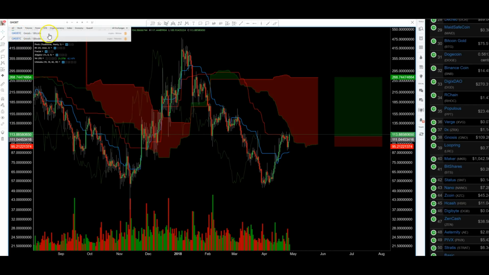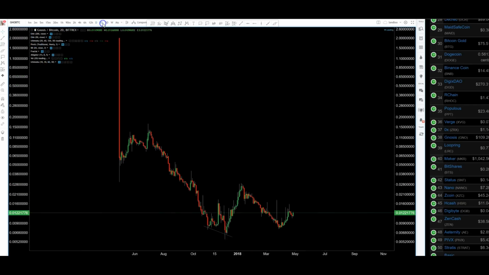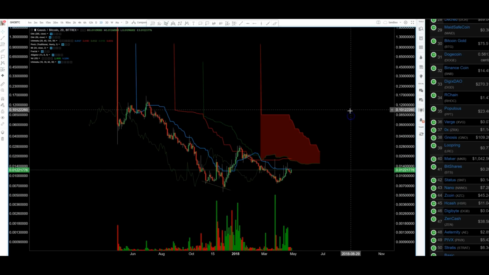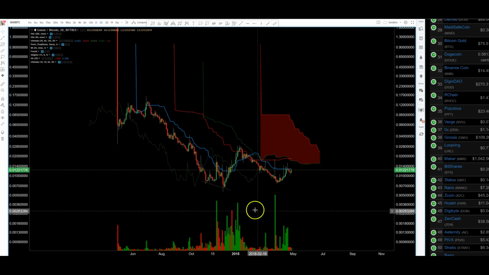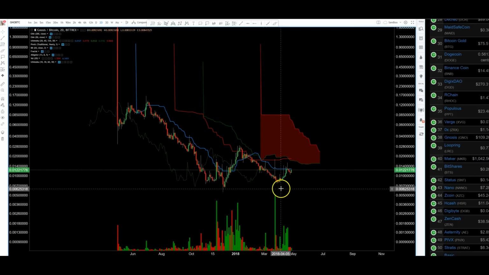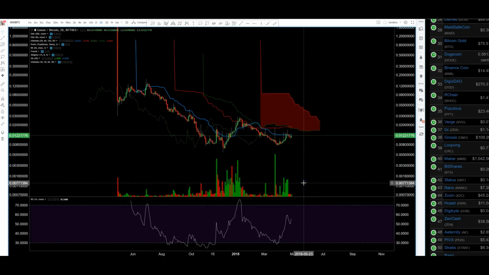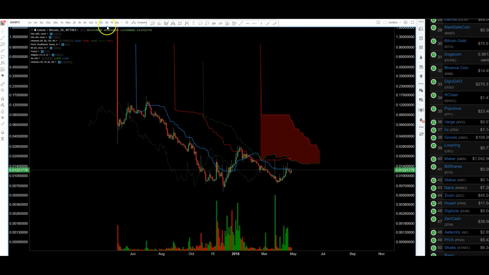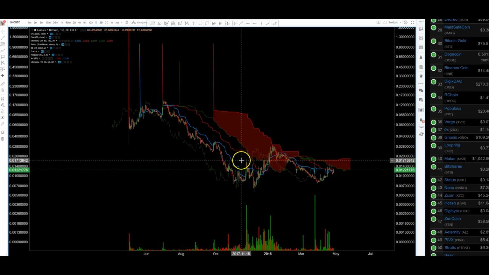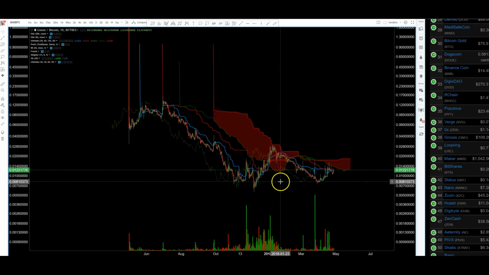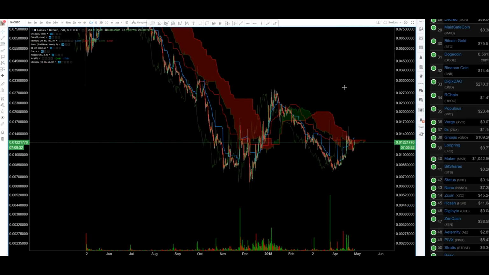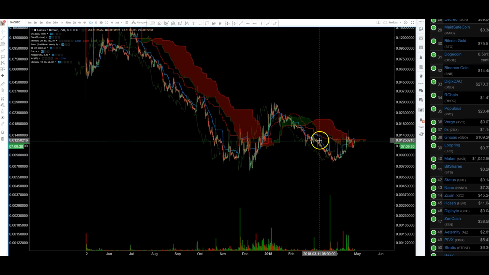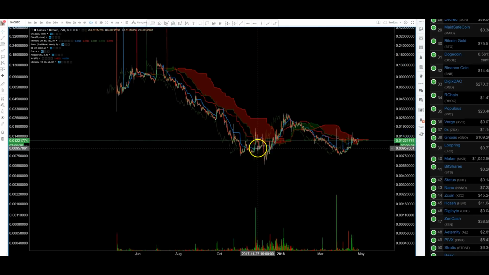GNO BTC, Bittrex. Immediately I can see it's uncompelling as far as the cloud's concerned. Just some weird volume. Maybe this will get added on Coinbase too? I don't know. Don't really know anything about it. RSI is whatever. No real Adam and Eve to speak of. You know, you can buy historic low, sell recent local high. I don't know. Doesn't look too compelling for anything really on this BTC pair, but the USD pair looks good.